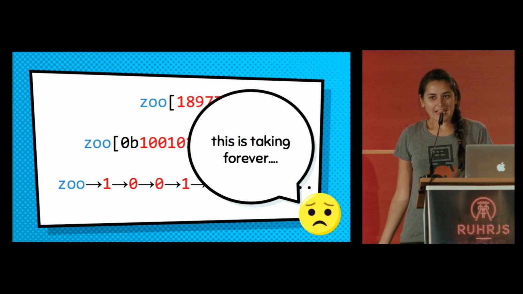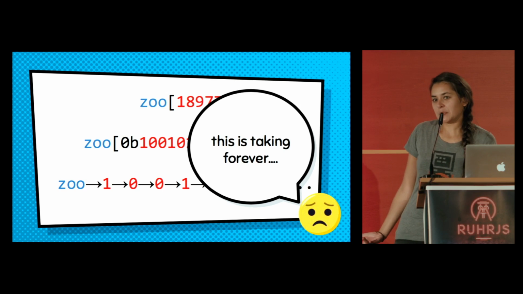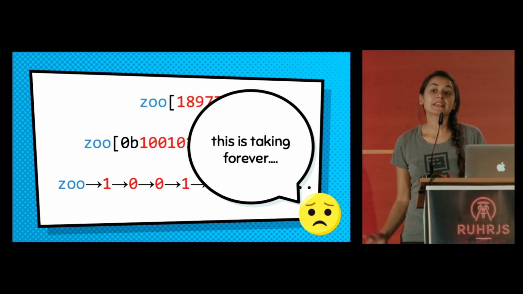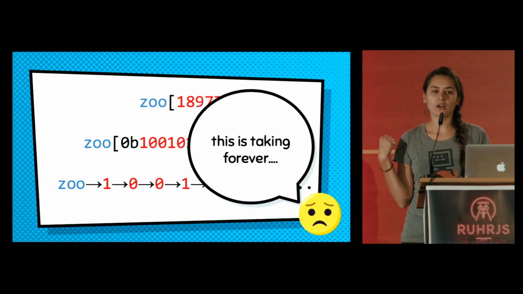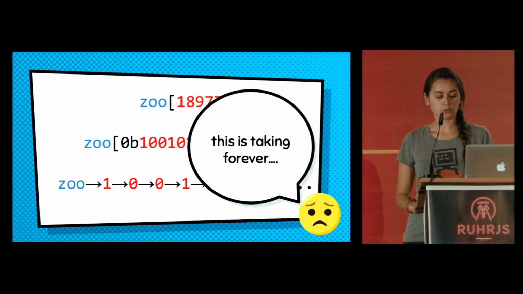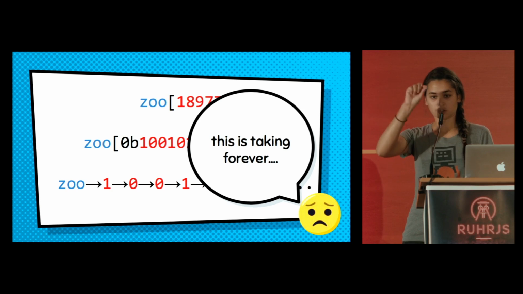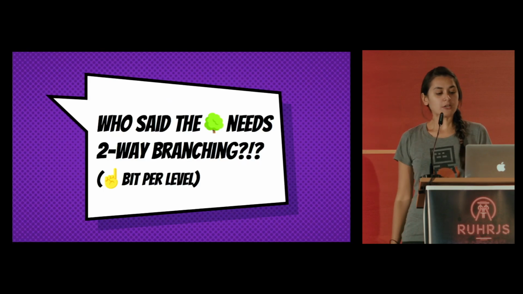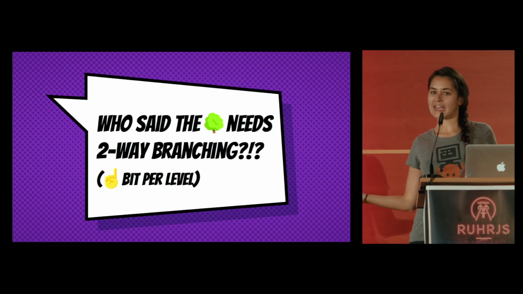So that's kind of lame, because this is supposed to be efficient, right? The thing is, we've been talking about this so far with a tree that has two-way branching at each point. So we have basically two options at each node. I can go left or right. But nobody said that we had to have a tree with only two-way branching.